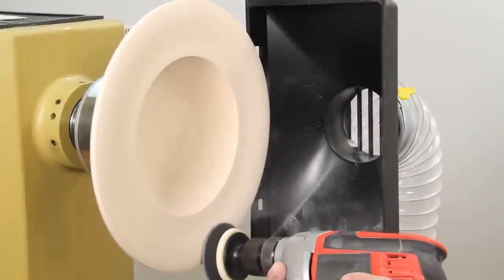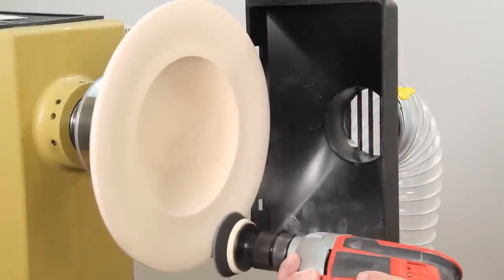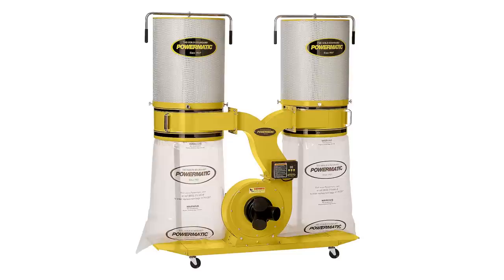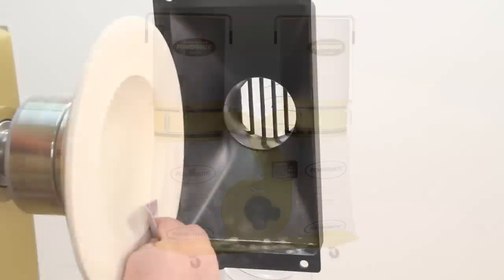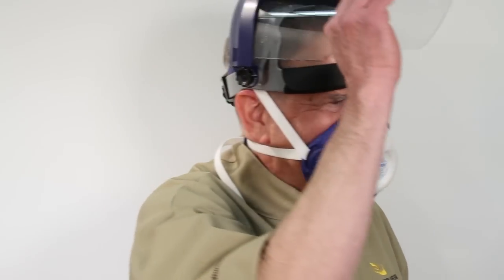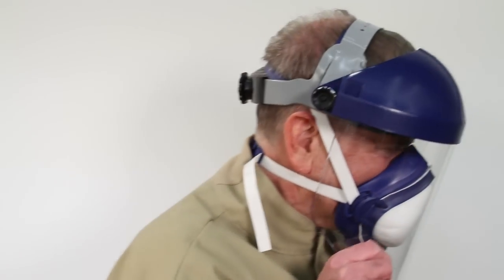To get the most out of your black hole dust collector, be sure to have a quality high CFM dust collector system with a 4-inch hose. And remember, even the very best dust collection system is no substitute for wearing a quality dust mask when turning.